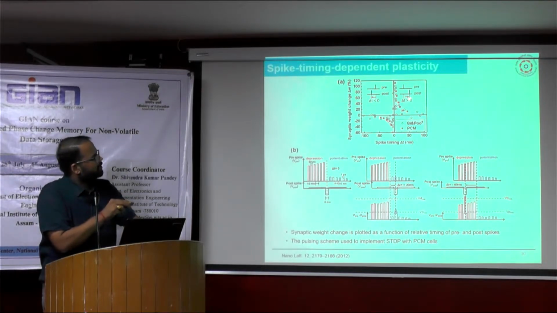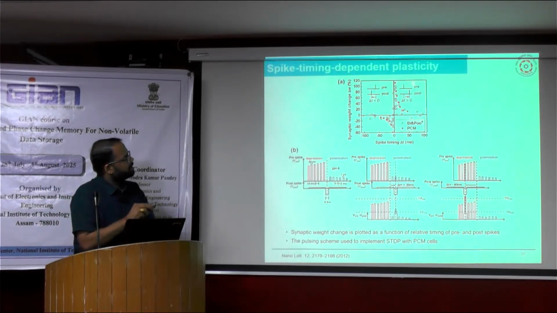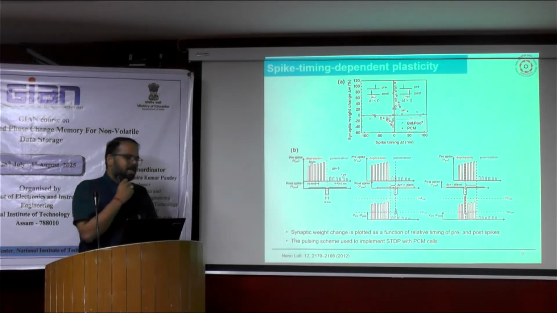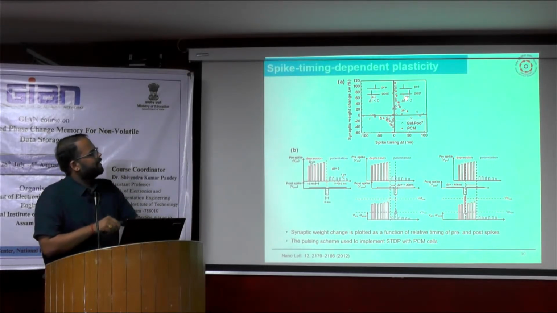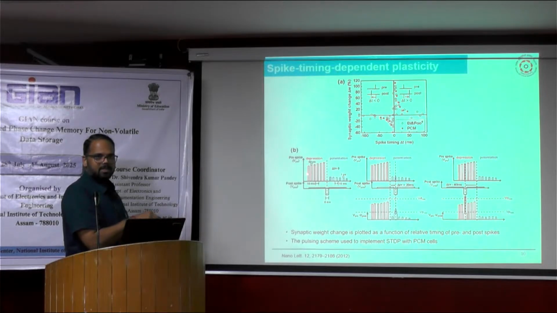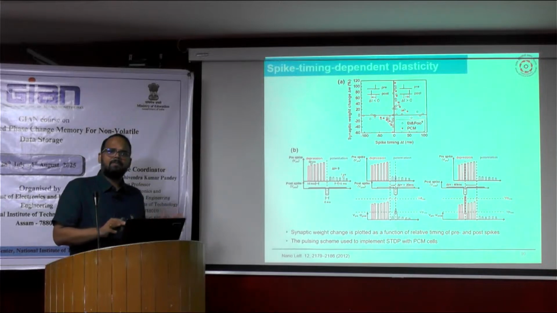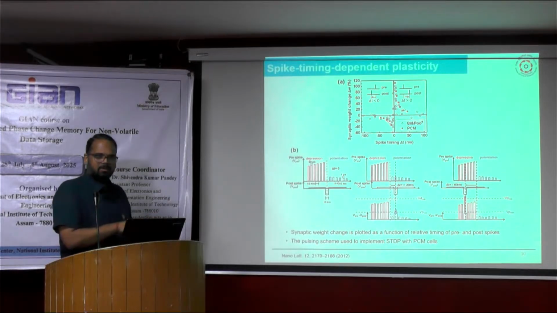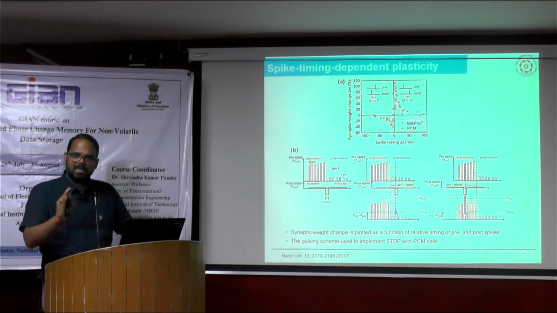So what is that actually? In case of spike time dependent plasticity, what happens? You are just adjusting the pre and post electrical pulses. Based on that, you are identifying that. So how much time you are providing? Say suppose here you are providing a depression pulse, as you can see here, and this is at delta t0. There is no time difference. Then after that you again started potentiation. So there is no difference between pre-spike and post-spike. Just after the pre-spike you have started giving the post-spike.